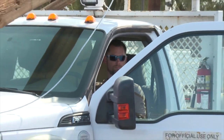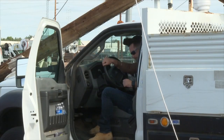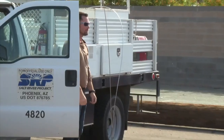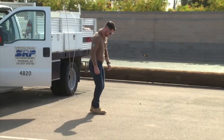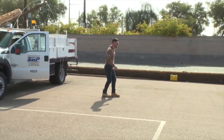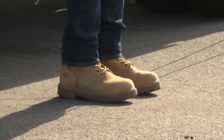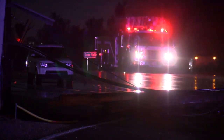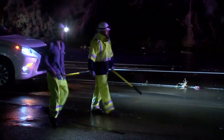But if you are in a life-threatening situation and need to get out, there is a specific way to do so. Turn at a 45-degree angle, making sure you're not touching your vehicle, then jump as far as you possibly can with your feet together as close as possible. Then start shuffling heel to toe while dragging your feet for about 30 feet — or you can do what is called the bunny hop. Keep your feet as close together as you can, because different parts of the ground near the downed line will have different voltages. If your feet are on separate voltages, it creates a current flow through your body, resulting in a shock.